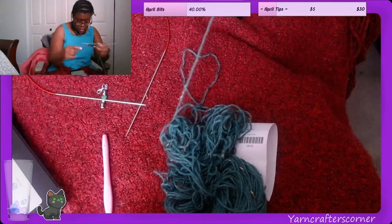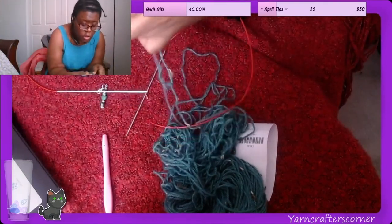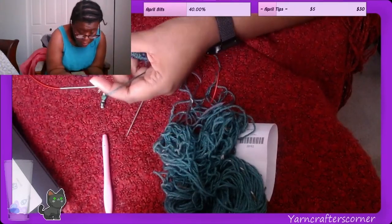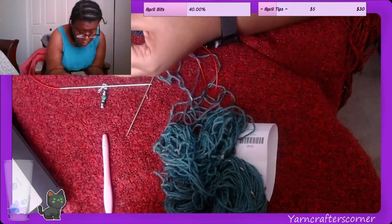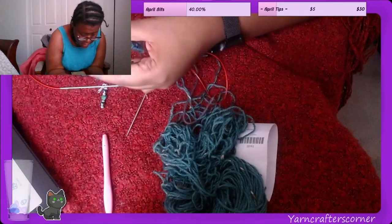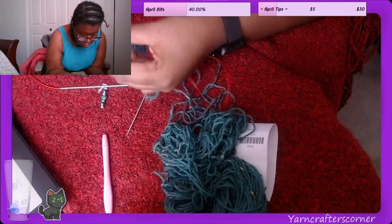Alright, and then do the knit one purl ones for a while. This is why I had hoped to just be starting on the charts, because I didn't want to have to deal with knit one purl one, which for me takes a while because it's kind of weird to establish any sort of rhythm.